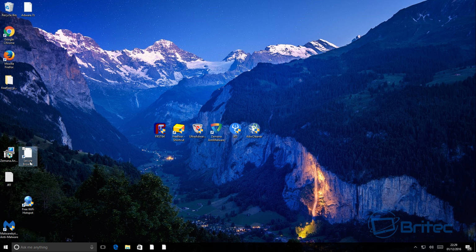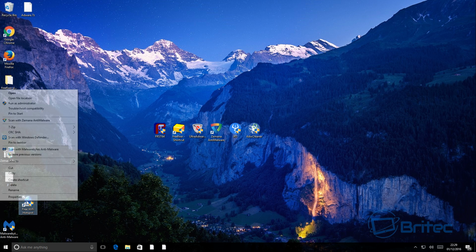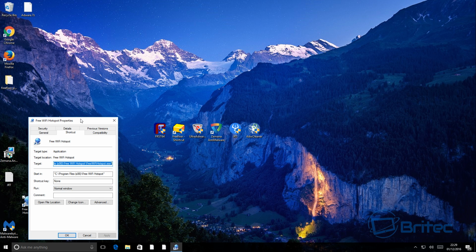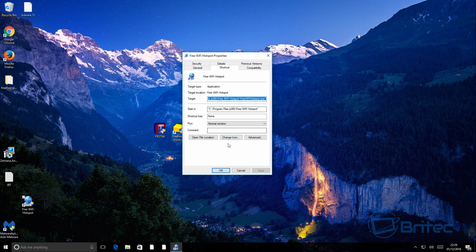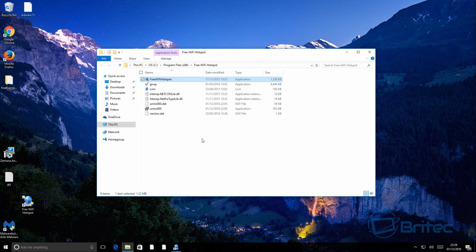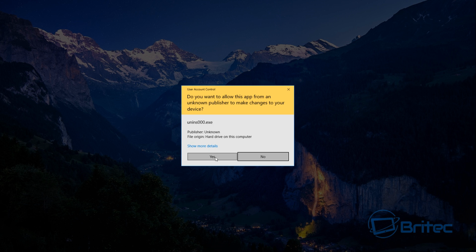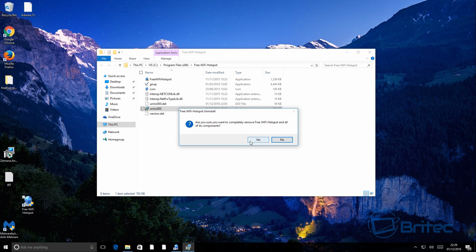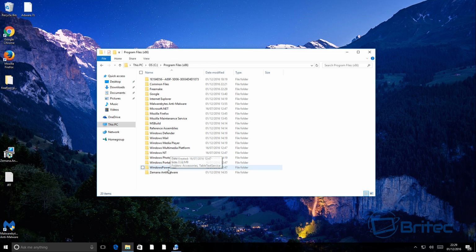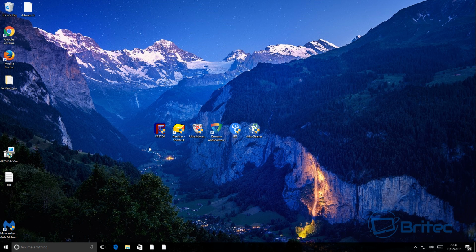That's just the shortcut, so everything else has been deleted in there, so we can remove that. Now this one was another one that I wanted to check as well, and you can see this is there, so we're going to quickly remove this as well. Unknown publisher, so we're going to remove that, just like so. We can close that out.